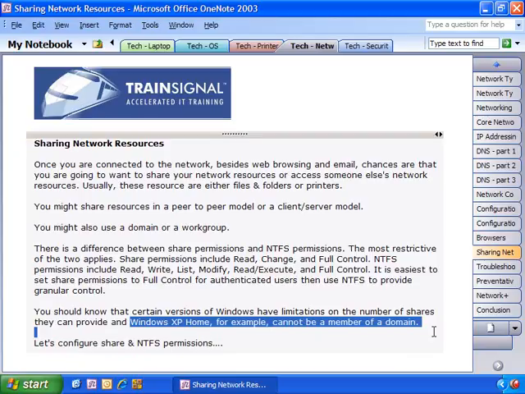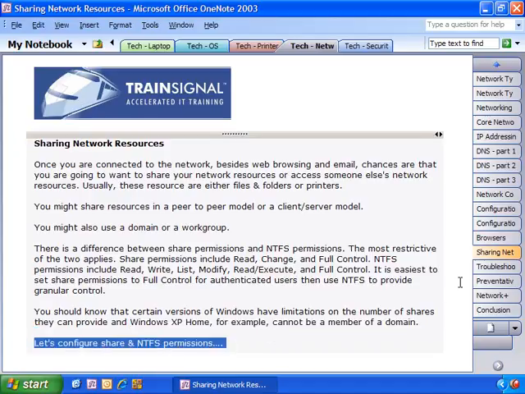So if you have a company and you have a Windows 2003 server, and that's your domain controller, and you create Active Directory users, and you want your Windows computers to be able to log in using those Windows usernames and passwords to the network, you're not going to be able to do it with Windows XP Home. You're going to have to upgrade to Windows XP Pro. All right, we already went in and we configured our share and NTFS permissions, and so we can move on.